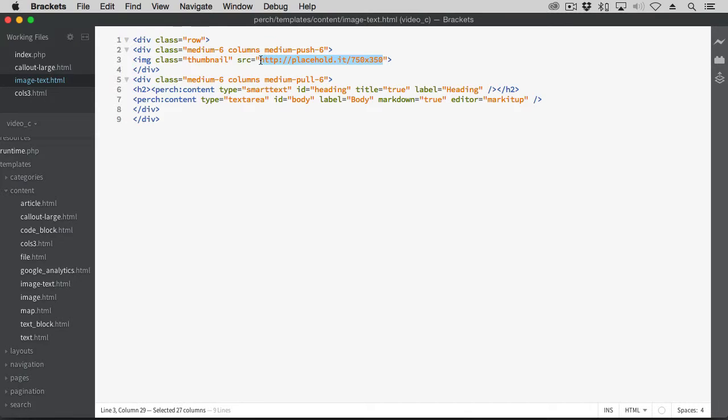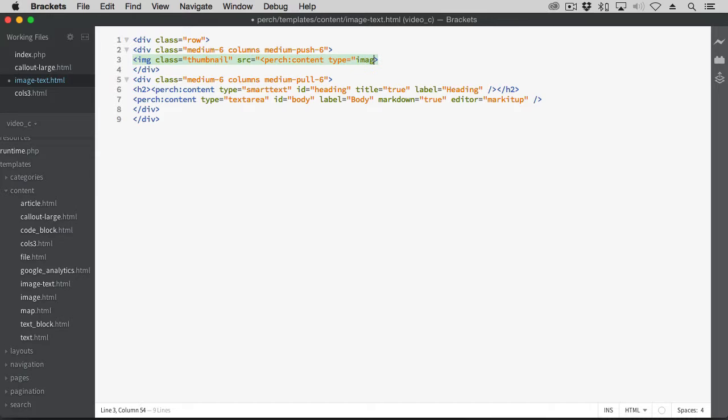Now Perch allows us to add images to our documents and gives us some control over the size of those images, allows us to crop them. And so we have a template tag which is the image type. I'm adding this into the source of this image.